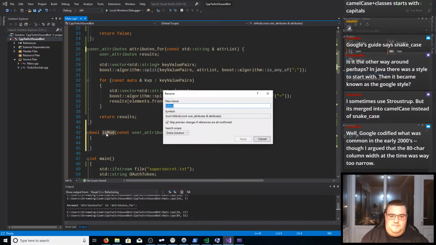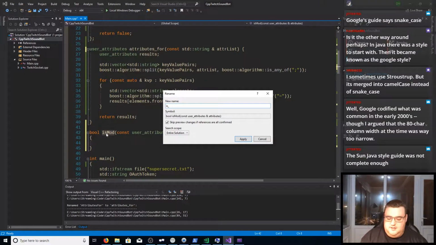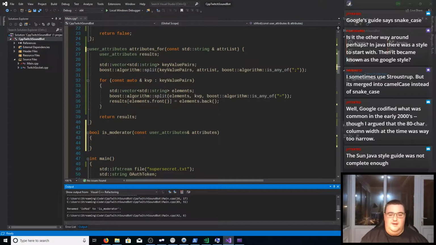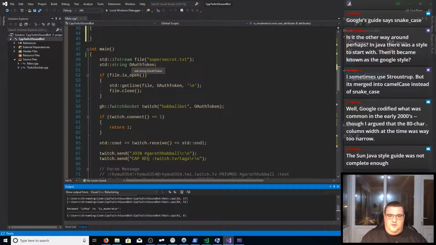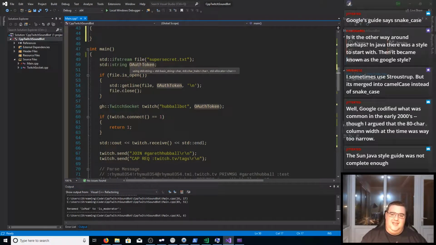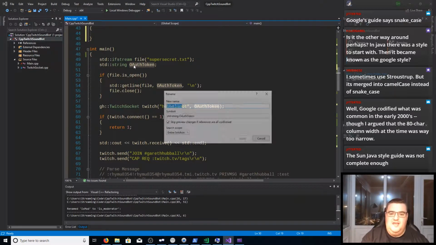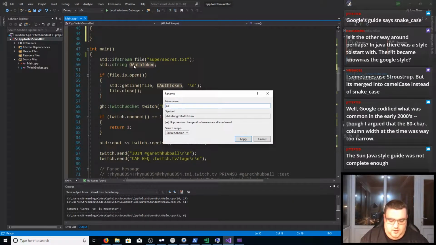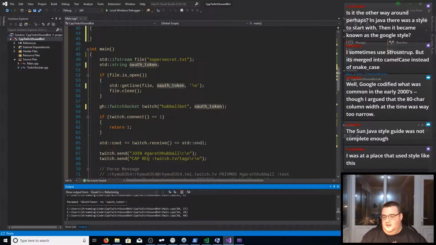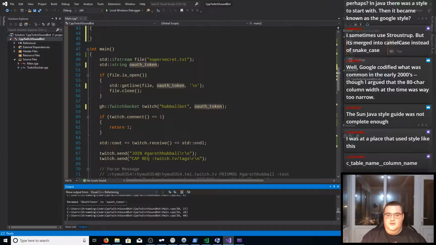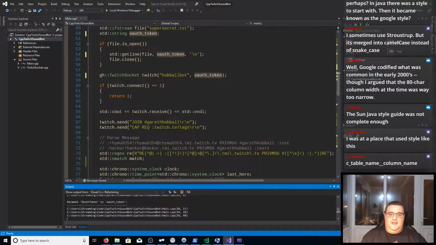Is mod would become is mod, or actually moderator is probably better there. Standard string, well, OAuth token, that is staying capitalized. It doesn't need to, does it? We can go OAuth token like that. How's this looking, everyone? Are people thinking that that's reasonable?